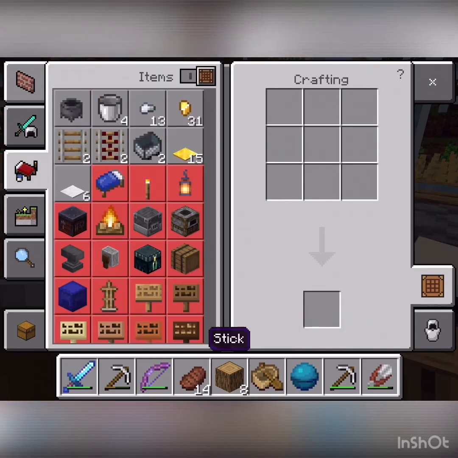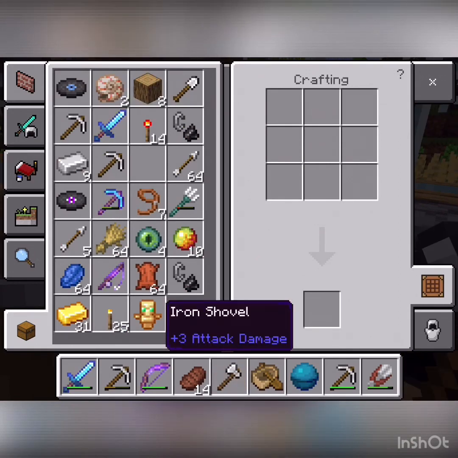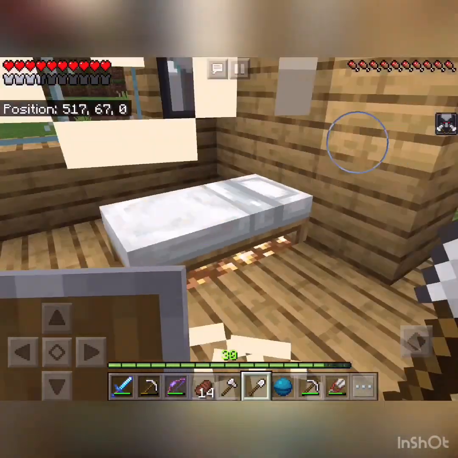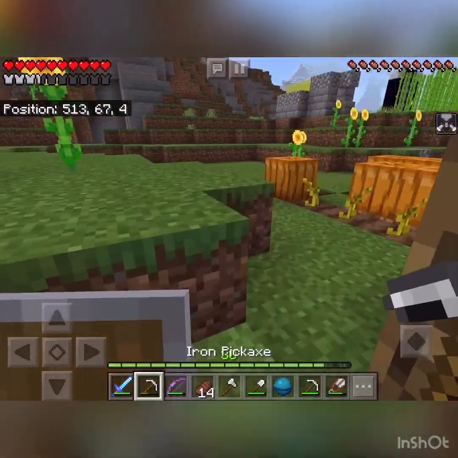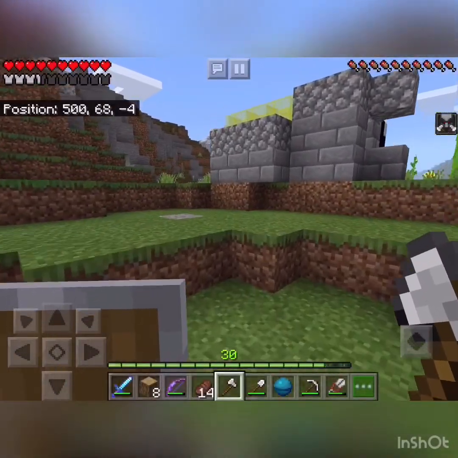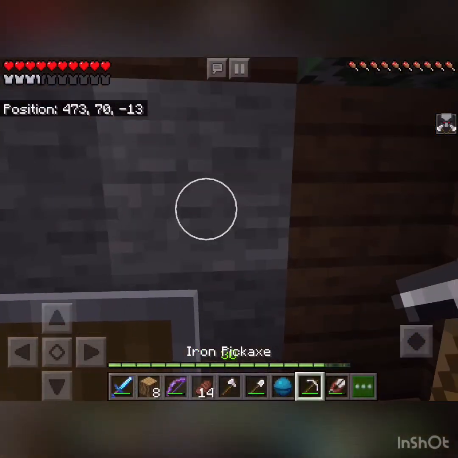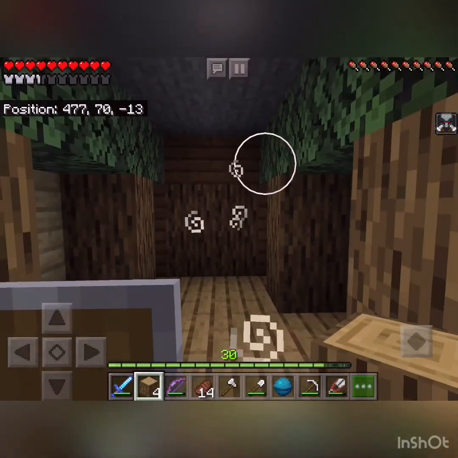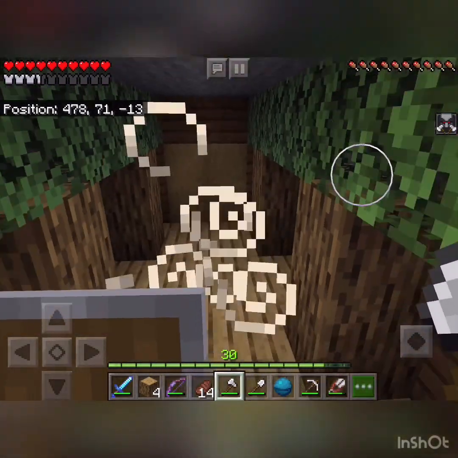About 2, 4. So we need to make an axe and a shovel. Yes. So now my horse gets stuck underwater. I can just break all this instantly, and then I can actually strip my logs with my axe. So now my horse cannot die. And the bonus! Like, this is OP. 1, 2, 3, 4. Ah, yes. Gorgeous.